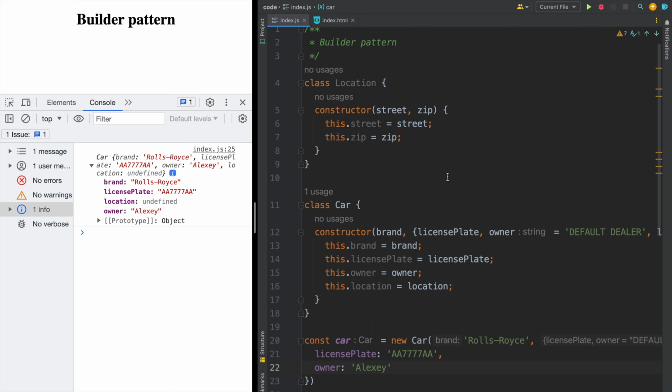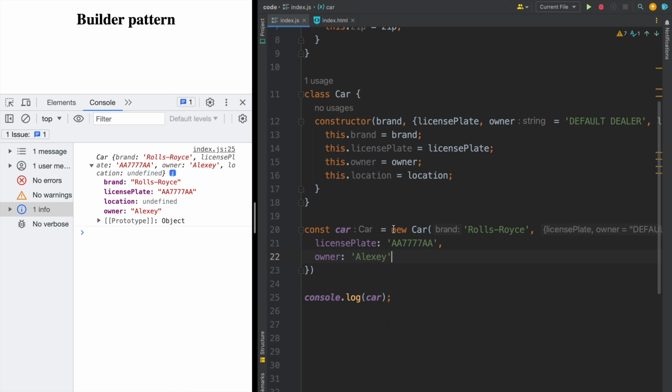It can be useful, for example, in finance, when you have, for example, a trading instrument, and then a lot of prices and orders and so on. And you can build it on the front end and display. So you should use a builder pattern to construct these objects.